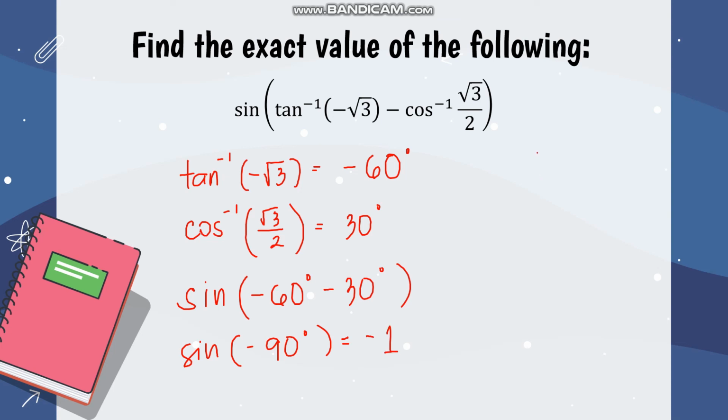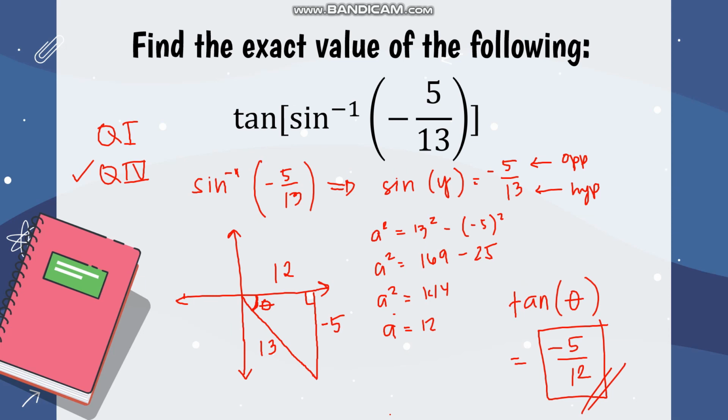Or if you want to use the trigonometric points, note that negative 90 is here on the negative y-axis. So this is where negative 90 is, and its trigonometric point is 0, negative 1. Since we are looking for sine, that means we have to consider the y-coordinate. That's why the answer here is negative 1. So it's possible for you to use the calculator if the angles are exact. But if they are not, especially with our previous examples like this one, you really have to use the concept of Pythagorean theorem and the other concepts here to solve.